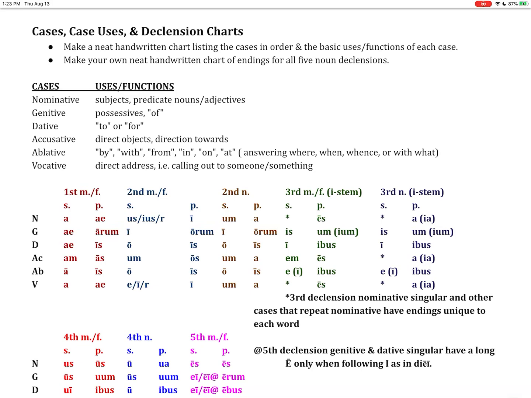Dative is to or for, that is, we translate it with the prepositions to or for. Accusative is for two things. In the song we sing goals and objects. A goal is where you are going to, so that's direction towards. And then object stands for direct objects here. So if I love you, you is the direct object of the verb. If I see Bob, Bob is the direct object of see, right? So accusative is for direct objects and direction towards.